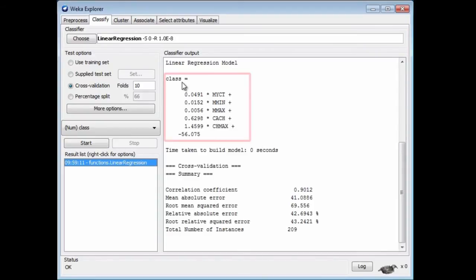This is the output. We've got the model here. The class is being predicted as a linear sum. These are the weights I was talking about. It's this weight times this attribute value, plus this weight times this attribute value, and so on. This is the w0, the constant weight, not modified by an attribute value. This is a formula for computing the class.